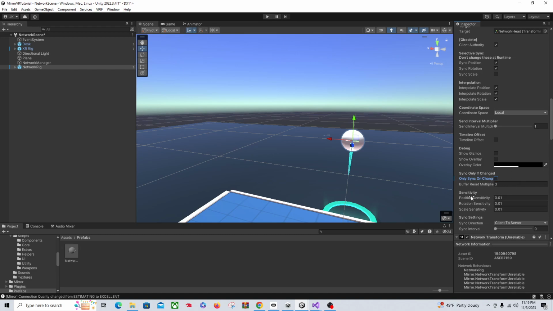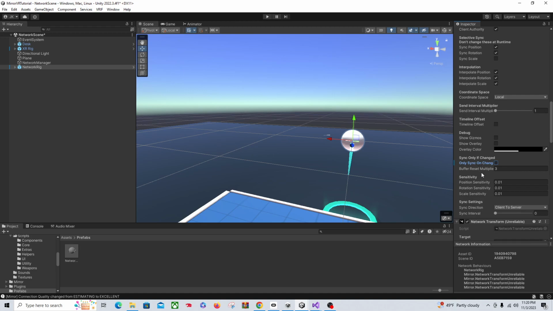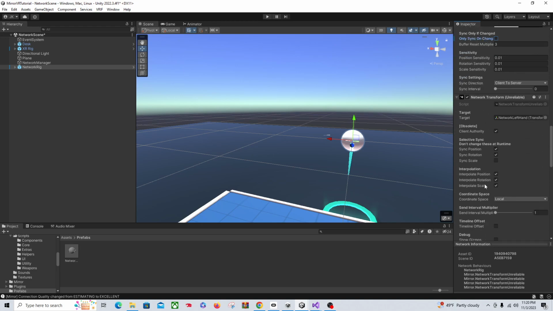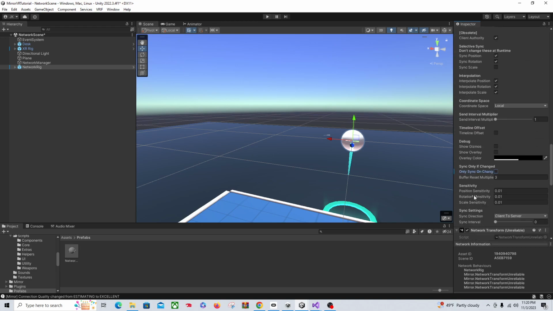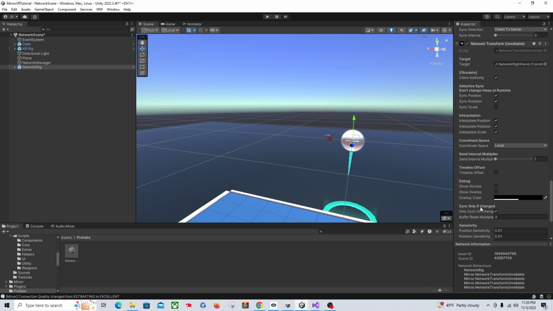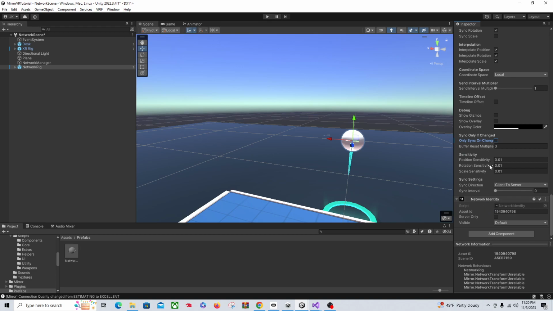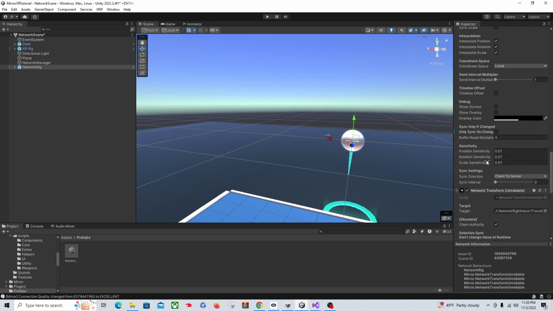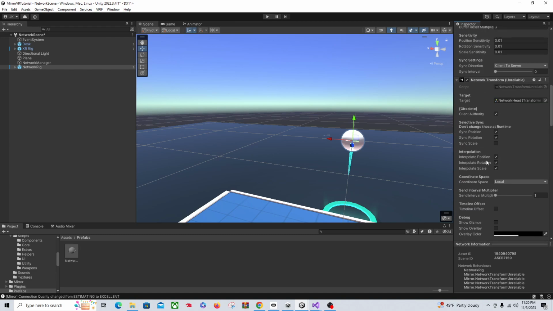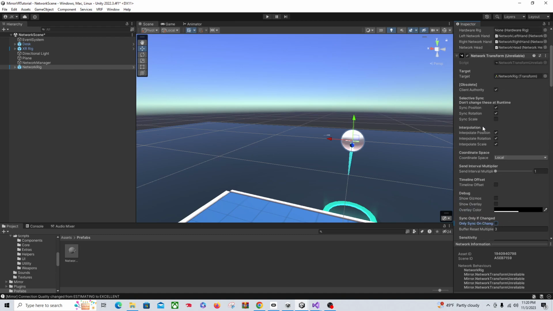Sensitivity. I've seen some other VR setups where they will actually set this sensitivity, but honestly, I don't see the point. That's just my opinion. There's nothing wrong with using this and setting these values, but your head and your hands and your position of your player are pretty much constantly going to be changing, so you might as well just be sending it the whole time, because on change means every time it changes, it's going to send it, so you might as well just keep sending it, right? So just do that for all of them. Just get rid of it. Uncheck it. You don't need it. Make sure they're all unchecked. Oh, missed one. There we go.